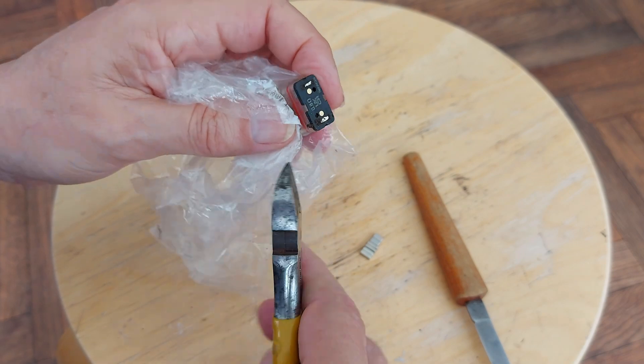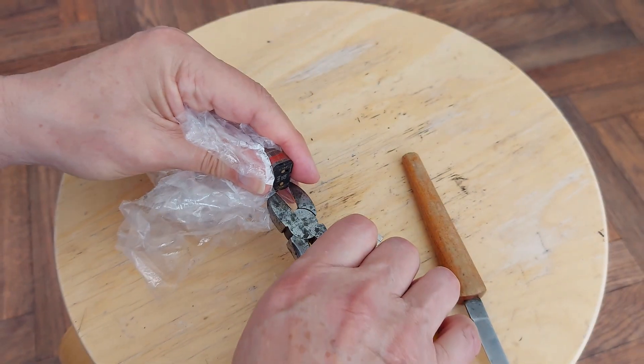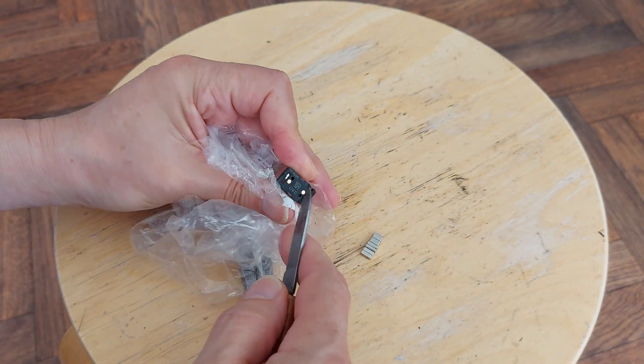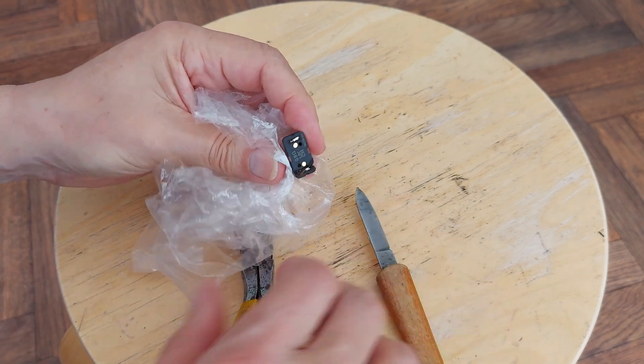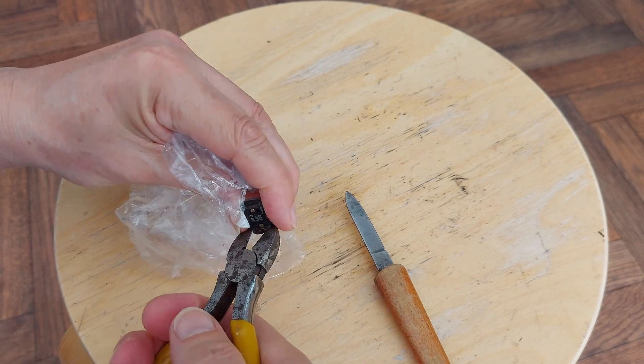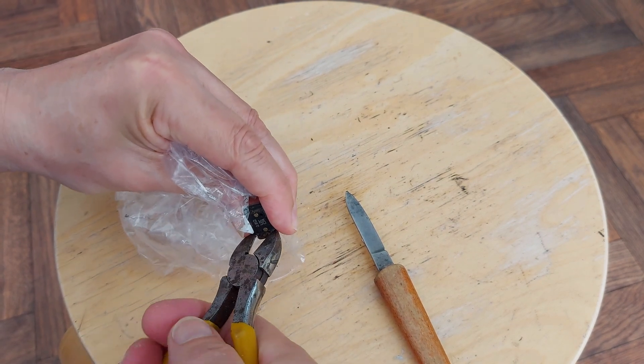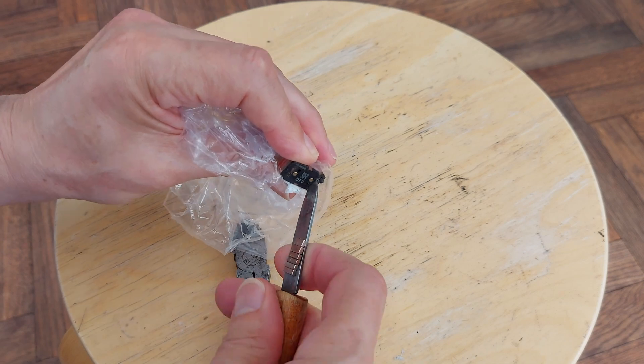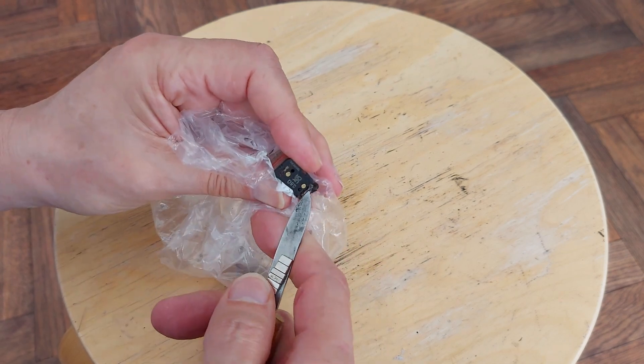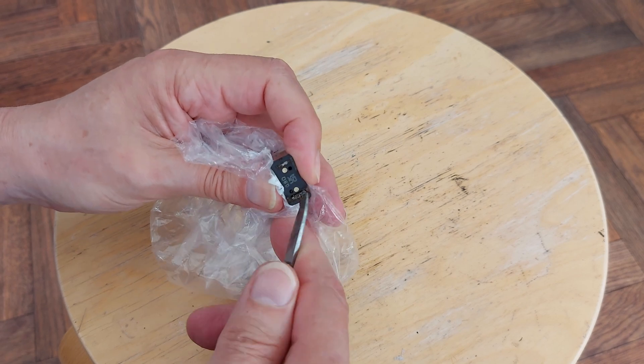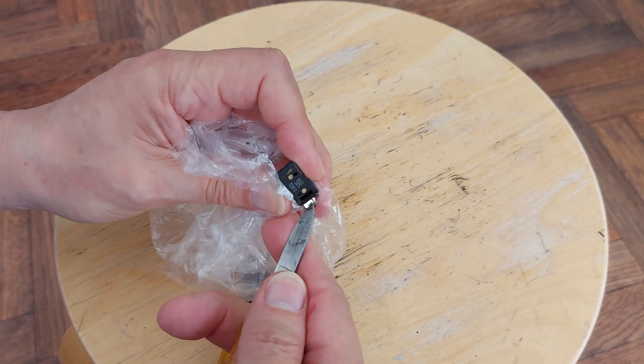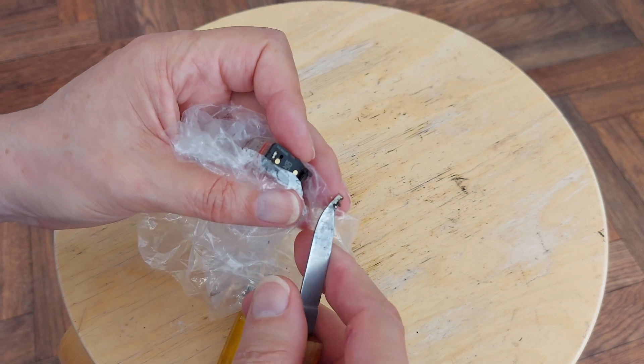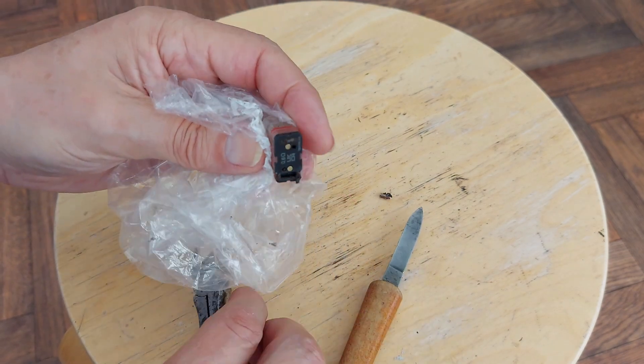To get these out, I found the easiest way was just basically destroy it. And then they'll come out. There we go. Can you come out? Oh, actually, I've done that a bit too rough, and I've damaged the end of the magnet. So I need to be a bit more careful than that. That'll still work, but I'll be a bit more careful at the other end.